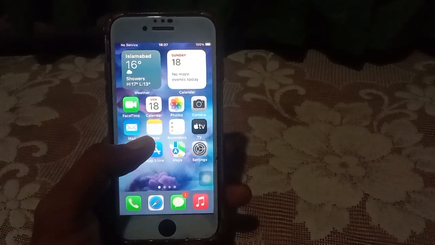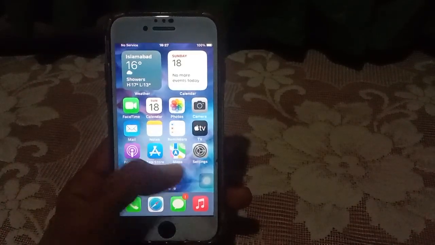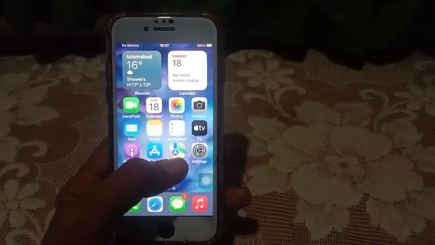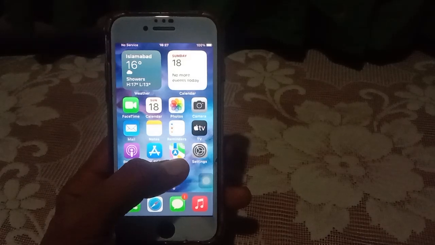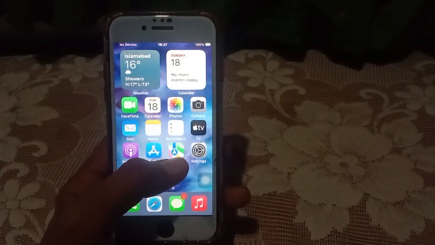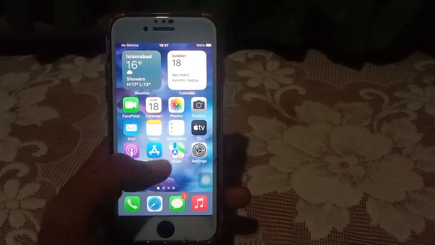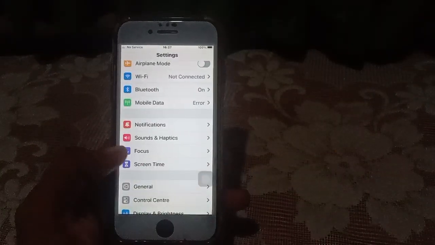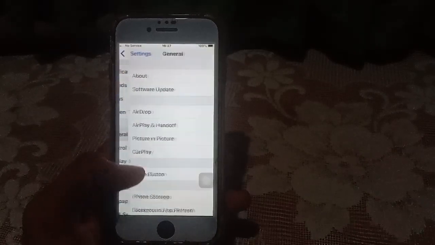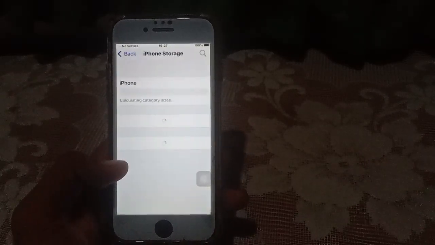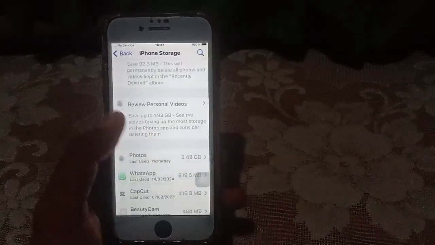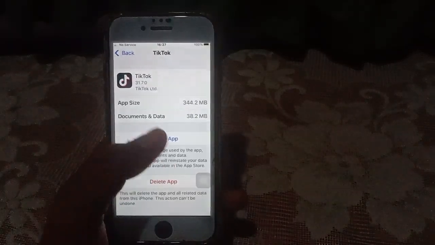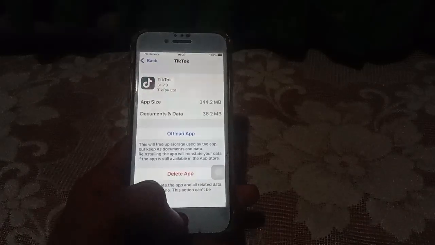The last solution is to reset the TikTok app. Finally, you can reset the TikTok settings to default parameters to try to settle the above issue. Resetting will remove your personal settings and go back to the original configuration of the program. So open Settings, click on General, click on iPhone Storage. Then you will see the TikTok app, click here and then offload it, then reinstall it from here, and then the problem will be fixed and 100% working.